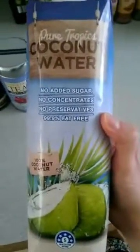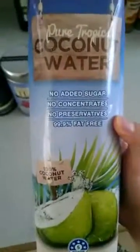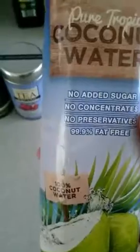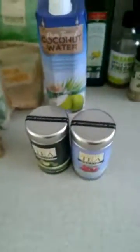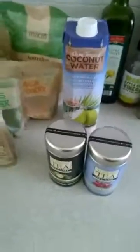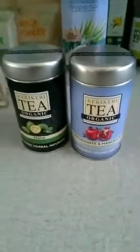I've also got coconut water. So I use this in my smoothies, preferably to almond milk or any other kind of milk. I just prefer my smoothies more water-based rather than milk-based. So I've been using this a little bit more, and it also helps to bring up the electrolytes in my body and rehydrate myself. So when I have my smoothie, I have it in the morning, just to replace all those minerals that I've lost throughout the night. We all wake up dehydrated because we've been sleeping and fasting for, I don't know, 8 hours or so through the night.